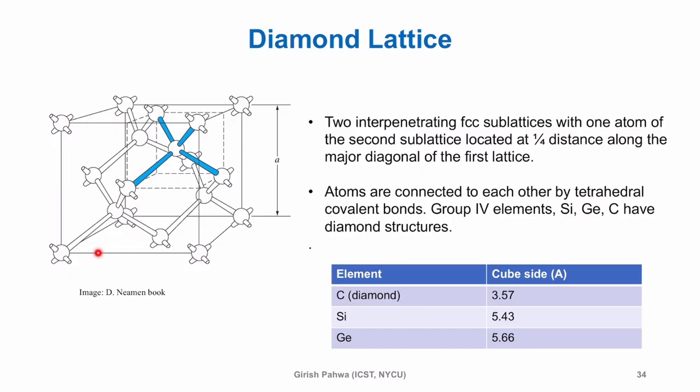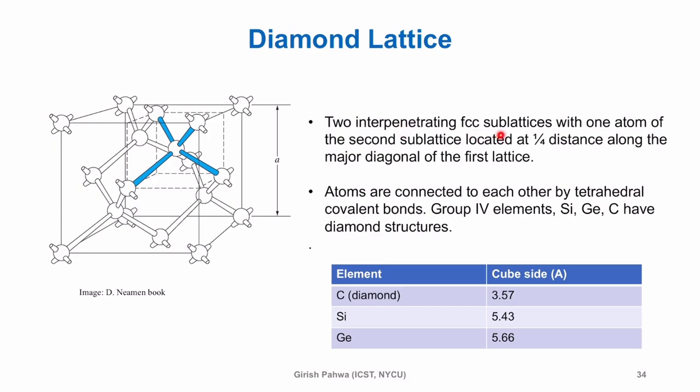If I put atoms at this type of unit cell, this is called the diamond lattice. So what is this unit cell? You can see that it's a cube, and there are atoms at every corner. There are also atoms at the face, this face, this face, this, right? An atom at every face. But there are some atoms inside also.